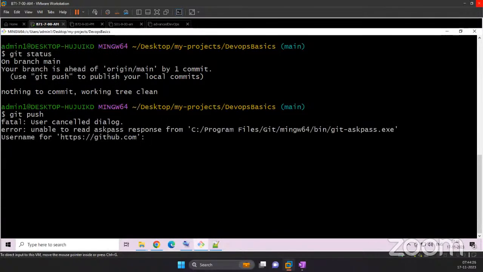So let us do an SSH check. Why is it not coming? Let me just press Control C. It was actually waiting for a command here.